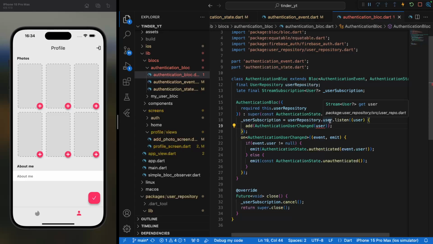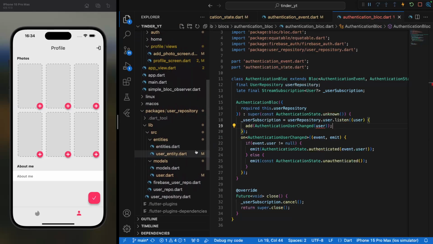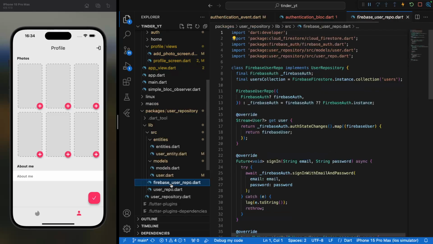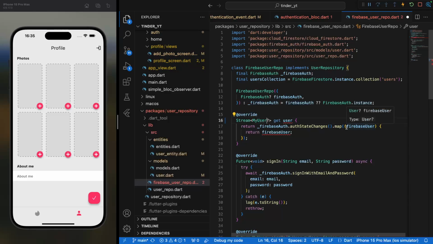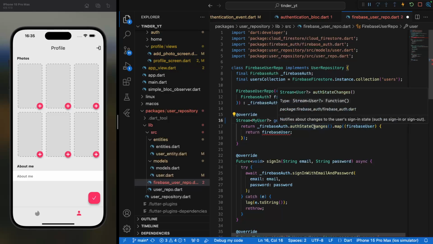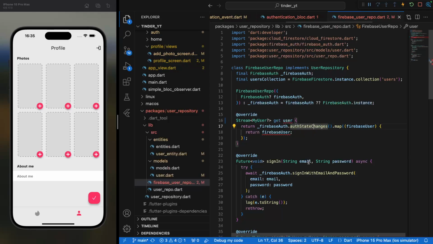So I know it's a little bit much, but let's just follow along. Under the user repository, inside the Firebase user repository, here we have our getter. This getter is just telling us if the user is connected or not, and that redirects our user in or out of the app. And it's returning a user. Here we don't want a user, we want a my user, right? The problem is that that's not what we are getting here. So we're going to need to change this method a little bit. Let me show you how.